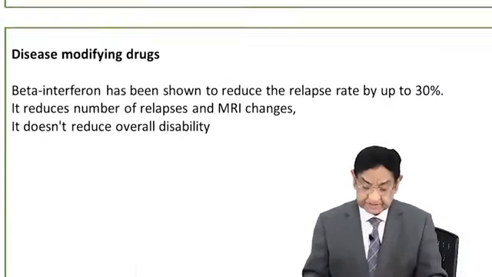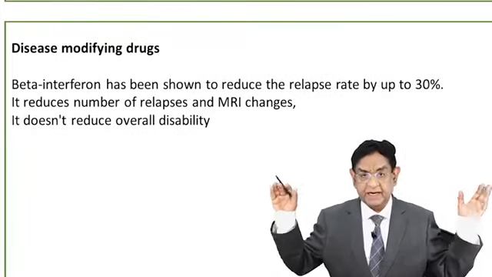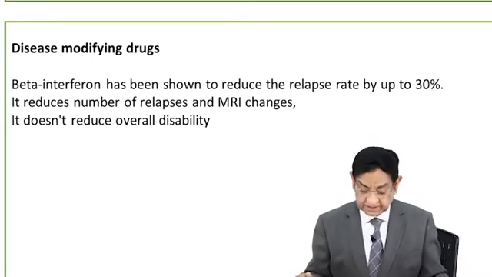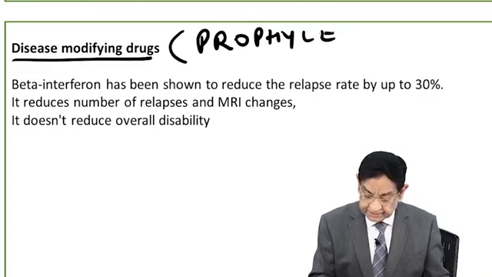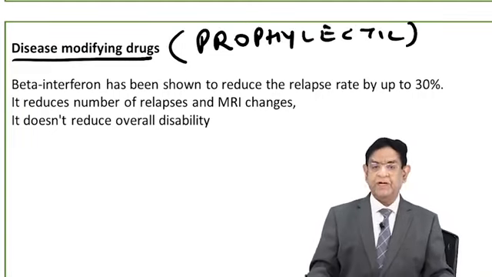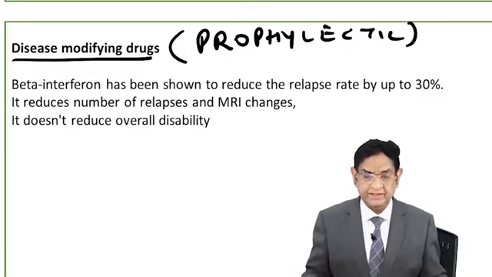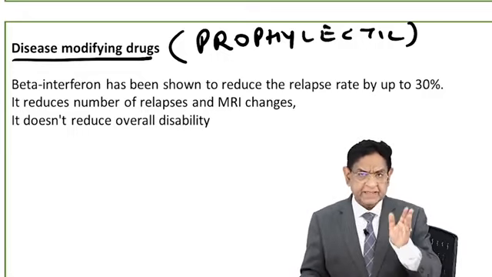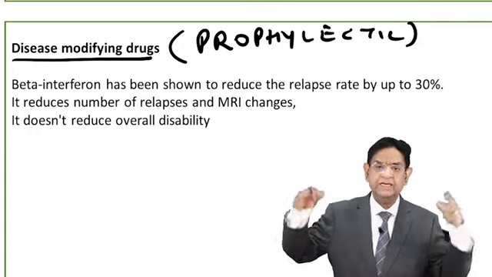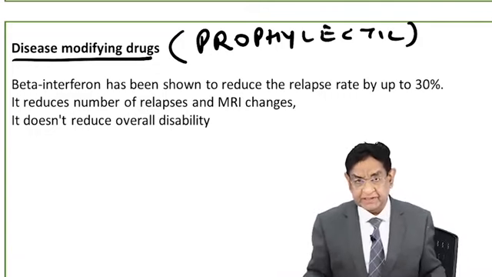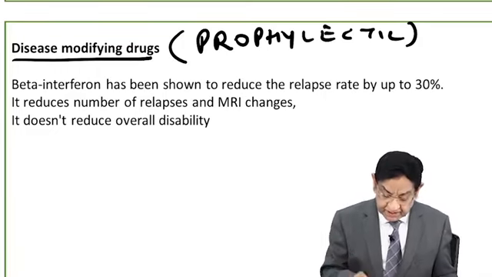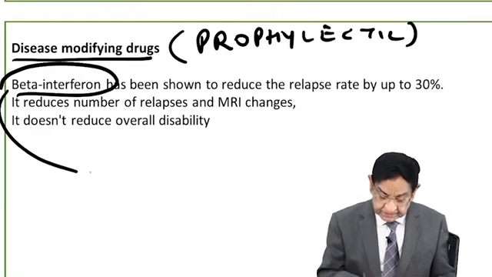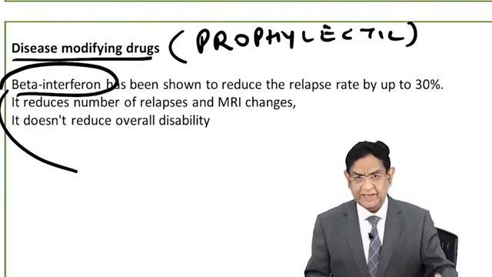Later on, our second aspect is that we want the relapse not to happen. So we give certain disease modifying agents, so-called prophylactic drugs. Remember, we give disease modifying agents in rheumatoid arthritis also. Of course, there are different drugs. But the idea is that relapse should not occur fast. The gap between two acute attacks should increase. That's the idea of giving a disease modifying agent. The best drug that we use is beta interferon. It's the most widely used drug.